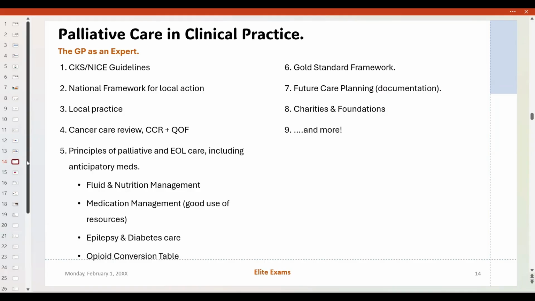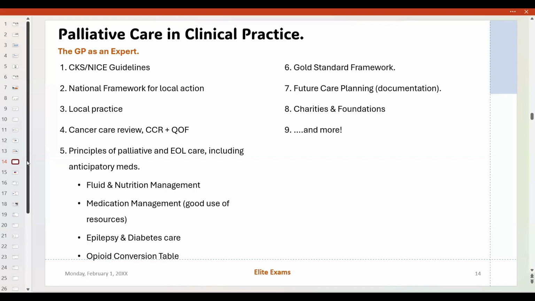So this is for you, the GP, as an expert, because we are all training to become experts in the field of primary care. There is a nice CKS, we all know that there is a page there on palliative care that breaks things down into new diagnosis, terminal phase, and end of life care and bereavement services. So please have a look at the NICE CKS, because in this exam we may all have different things we do in our local practice, but the NICE CKS is central and meant to guide us in our practice.